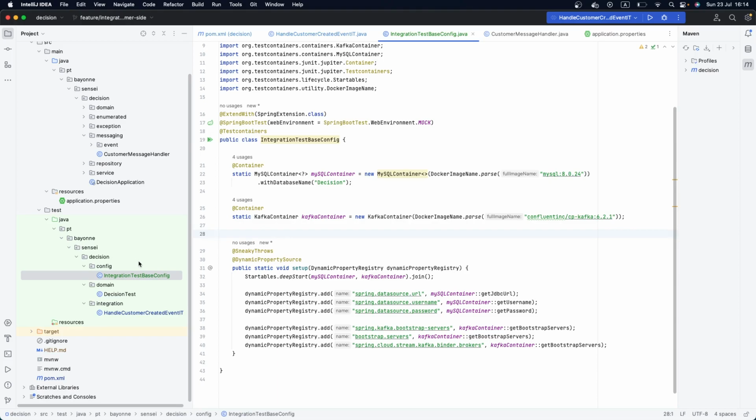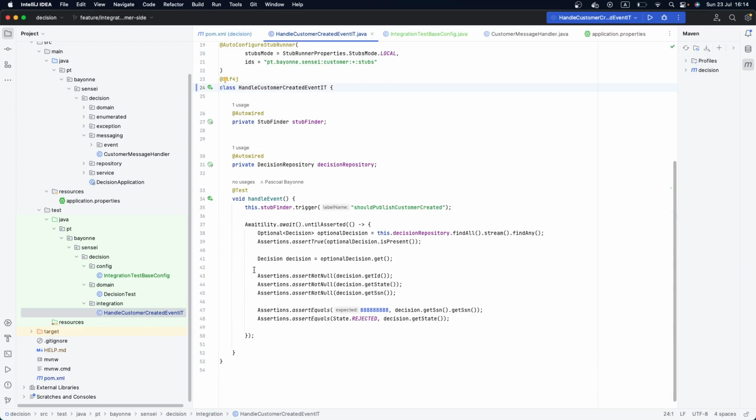Now, on the consumer side, we need to provide a means to produce an event in order to allow us to consume. So we are going to create a producer message verifier that will send an event to the Kafka topic, and then we are going to consume it using our implementation here.